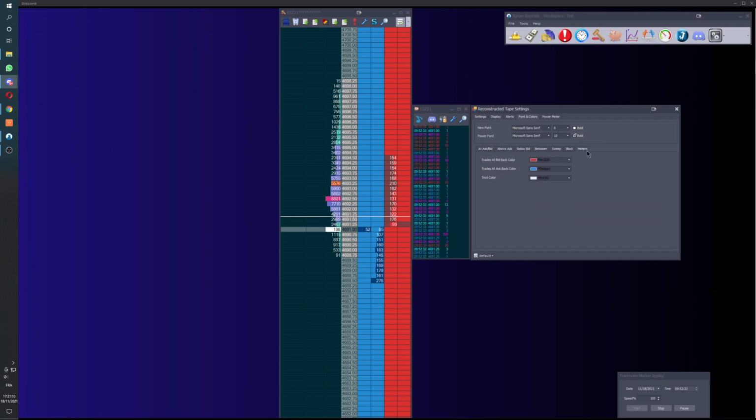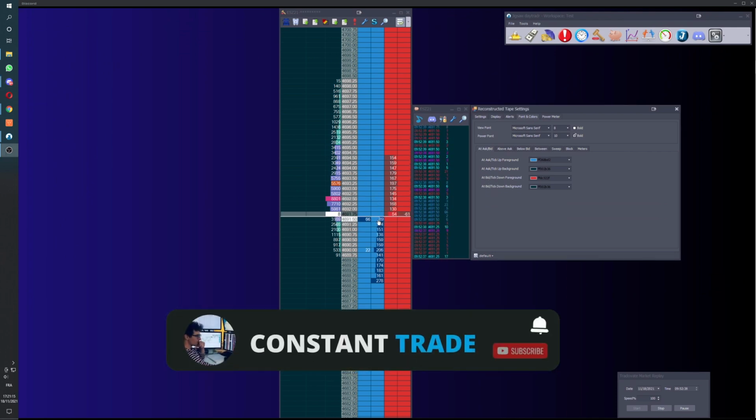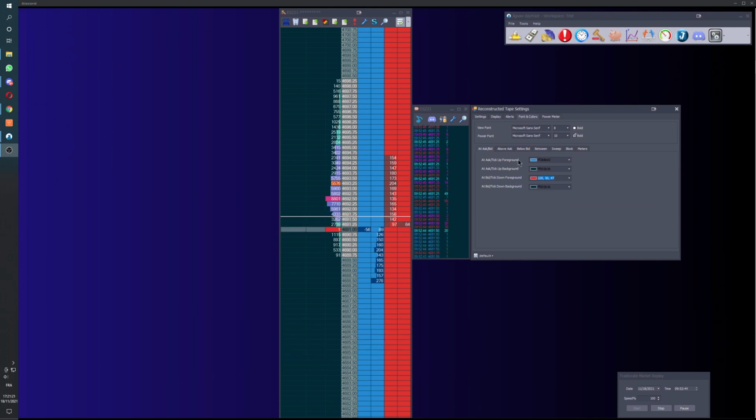Within here, these are your at ask, at bid. At bid means that the price is hit into the bid, which is considered a sell order, with the blues hitting into the ask considered as buy orders. The colorings for above ask and below bid signify more initiative buying or selling. If prices were to take out the current best bid or ask and then jump into the next best available ask or bid, it shows initiative on the tape.